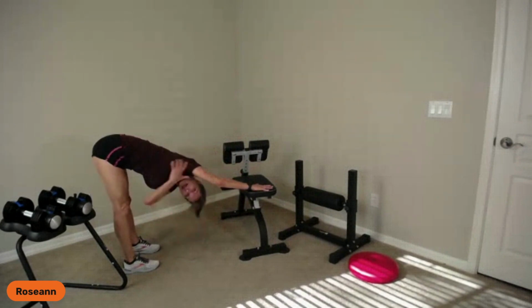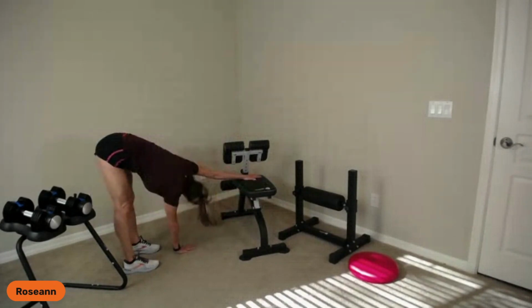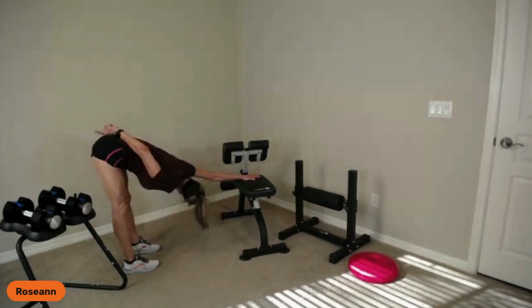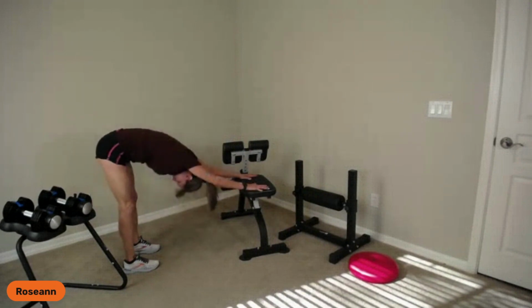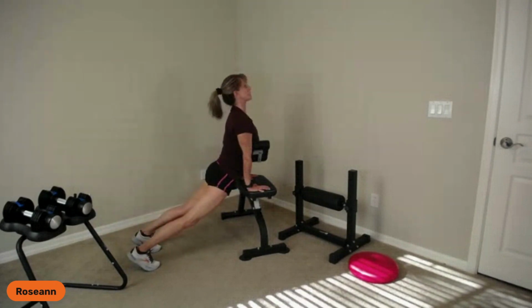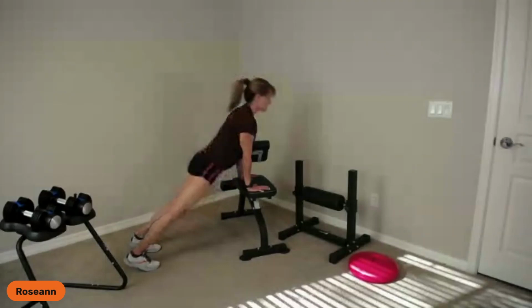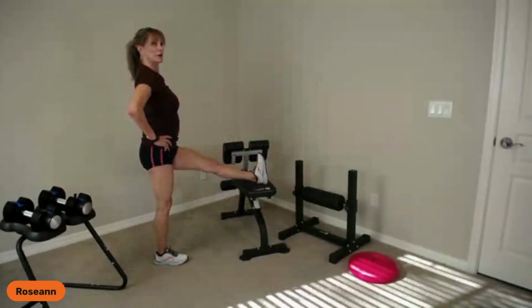Head drops, lat stretch. And then other side. Keep pushing your tailbone, your sits bones back. Oh, so good. And then you can round your spine. And then just come into an upward facing dog. I'm dropping my hips, looking to the sky. Stretching the hamstrings out. We'll use the bench.